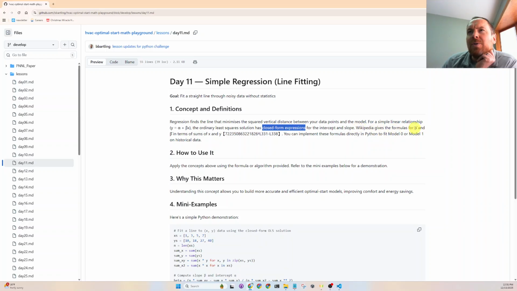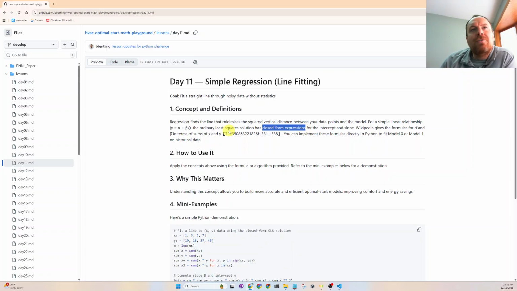Wikipedia gives you the formulas for alpha and beta in terms of sums of x and y. You can also implement these formulas directly in Python in Model 1 or 0. I think what this comes down to is closed form expressions.